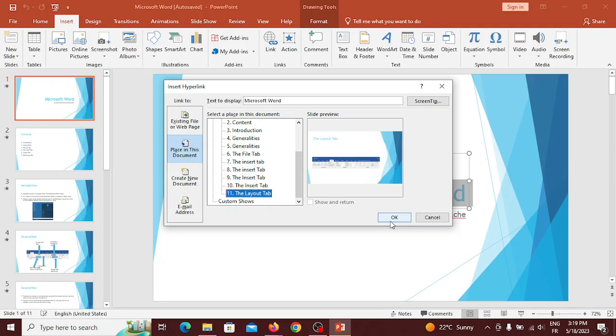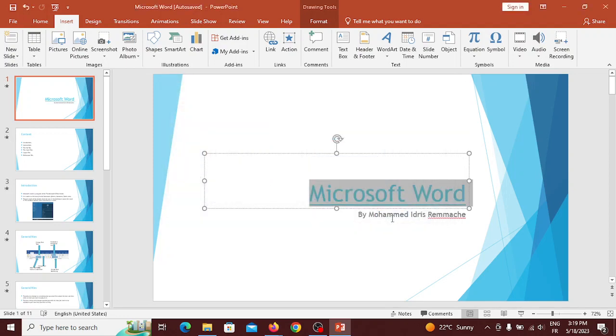I selected the title and then I went to the insert tab and then I chose link and then place in this document, and then I chose the place in this document where I want the link to take me. So let's click OK and see what happens.